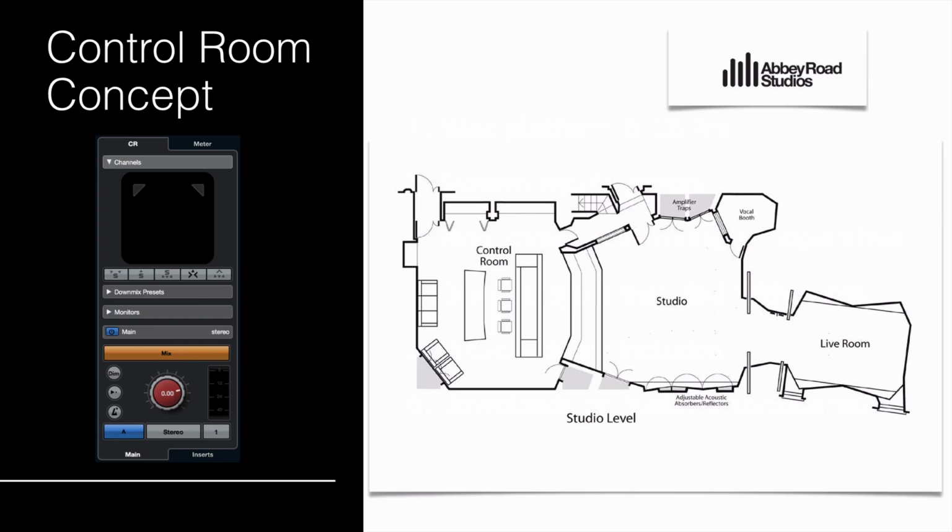And then you have these other remote spaces, in this case, a live room, a studio, and a vocal booth. Here at Combined Minds, we have most of the time just the one isolation booth in the control room, although we also have a live room with a piano in it for certain musical applications. And you'll see that Cubase Control Room allows you to go up to as many as 4 separate spaces if you need to. But let this soak in for a second that we're talking about multiple people in multiple spaces performing multiple different roles. So with that in mind, let's jump into some of those operational considerations in the next chapter.